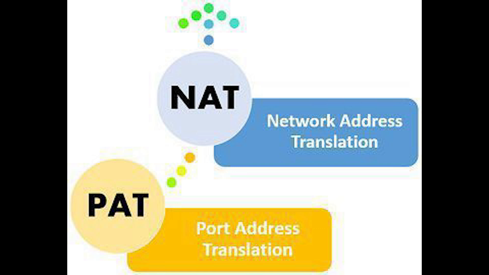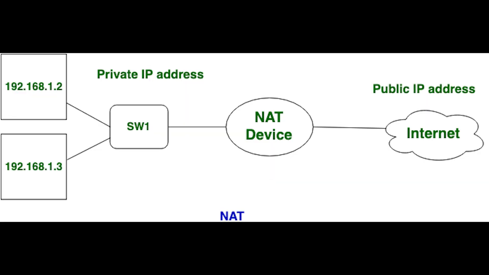Network Address Translation (NAT) and Port Address Translation (PAT) are two protocols that can map the unregistered private address of an external network before moving the packet. The primary distinction is that NAT is used to map public IP addresses to private IP addresses in a 1-to-1 or many-to-one relationship, while PAT is a form of NAT in which numerous private IP addresses are mapped to a single public IP address via ports. NAT operates on a router connecting two networks and translates internal private addresses into legal public addresses.